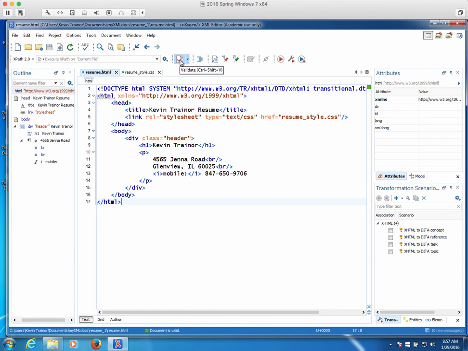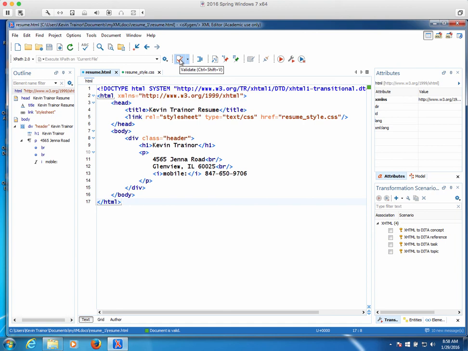And validity implies that it's well-formed. So the rules of XML are such that the parser that does the checking for validity against a schema won't even check it against the schema if it's not well-formed. So if we click on this and it says it's valid, we know by implication that it's also well-formed.